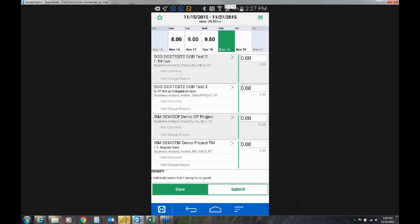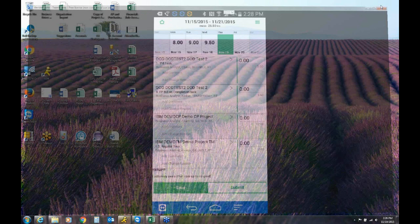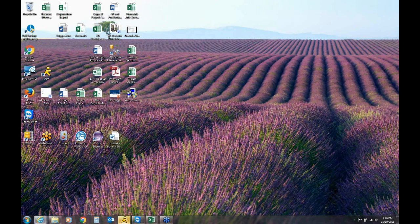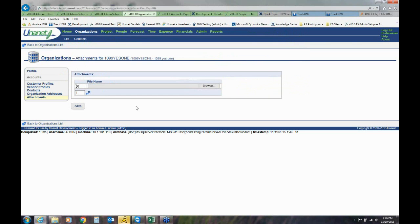Yeah, one quick question we can probably answer pretty quickly, and it's actually not on the mobile timesheet. So if you go back to Unanet, we'll talk about it. On the organization attachment, the question was related to whether those documents are searchable. They're not project notes, but they're organization attachments. If you have them in there, are they just listed, or are they actually searchable somewhere? These are not currently searchable. They are just things that are attached to the organization at this point. Okay.